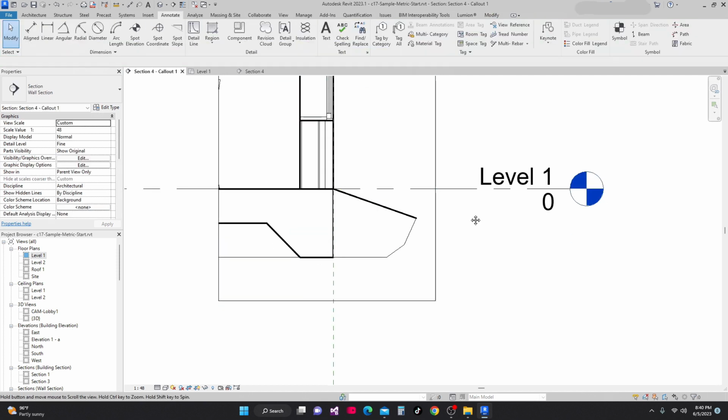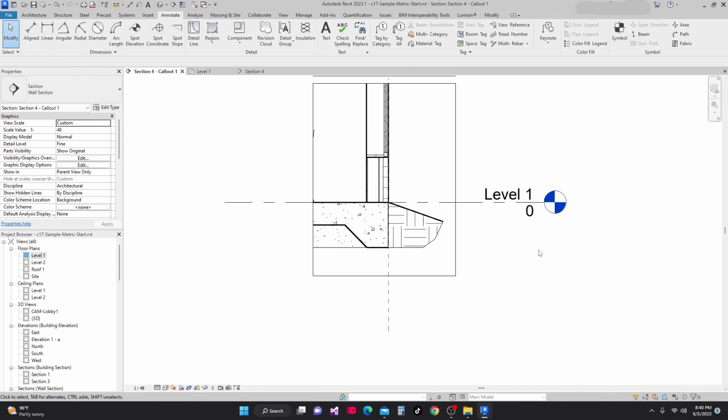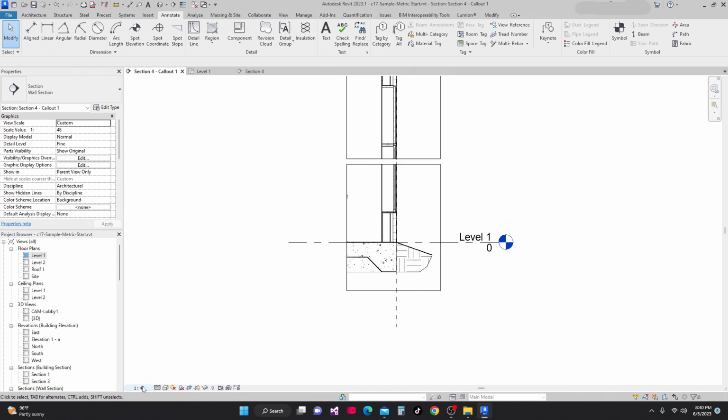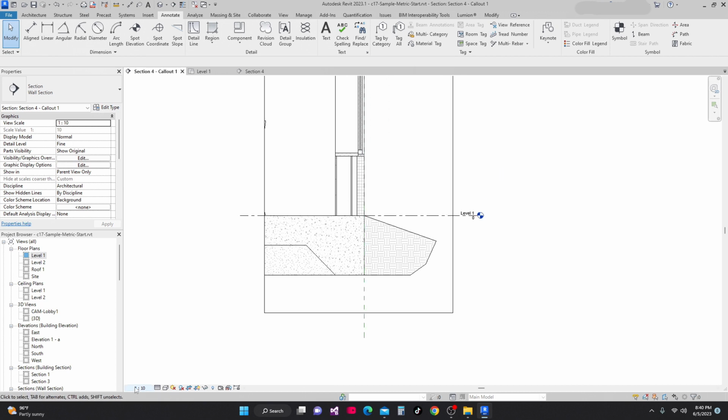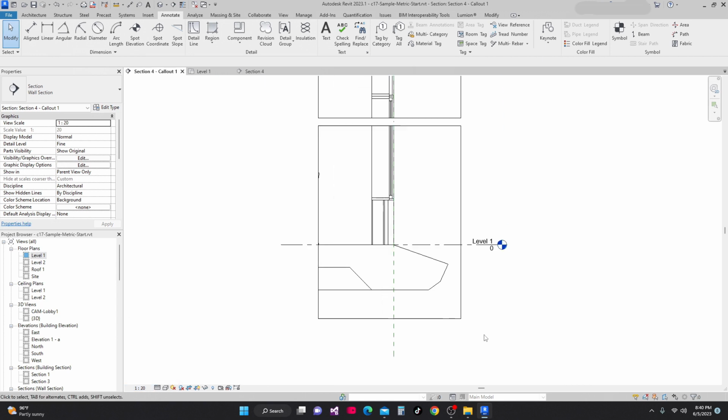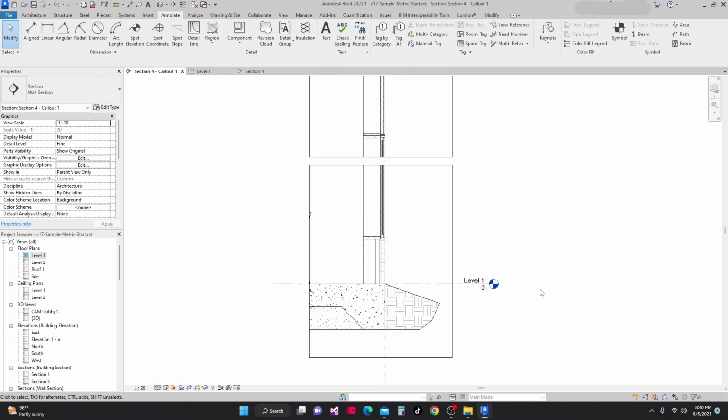And there it is, our earth. And you can also change the scale of that if it's not right for you. So I change this scale to 1:10. It is too much, maybe 1:20. This is good.